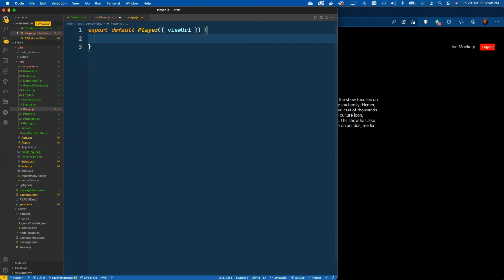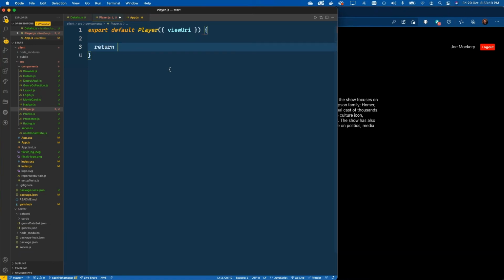Player is the isolated component which will just render the HTML5 player. On the other hand, we have another component which actually fetches the video URL. So we'll have to create that as well. So first, let me just quickly create a base player here.